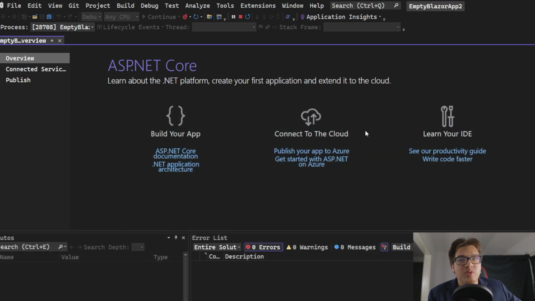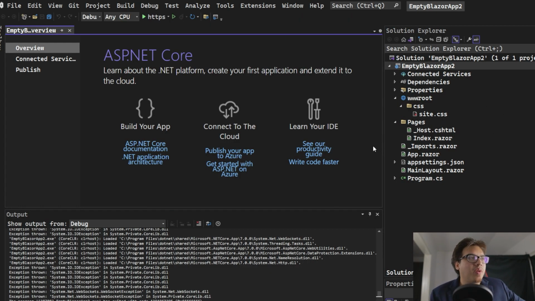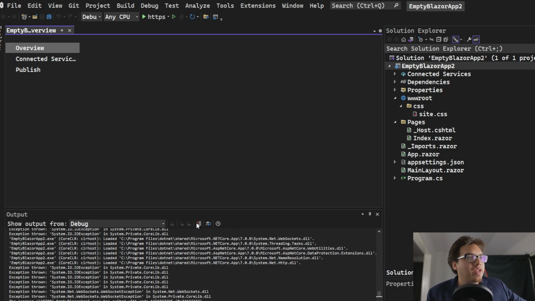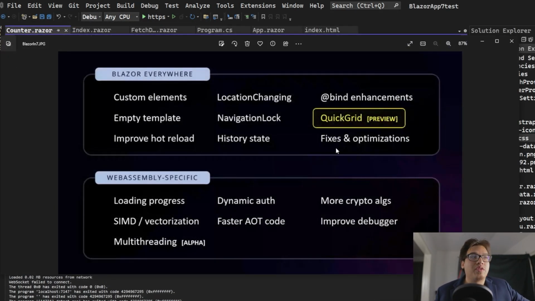And apparently the community really wanted this because they wanted to rip out all that extra stuff and just start fresh. And if that is you, then congratulations. Now you have a brand new way in either Blazor WebAssembly or Blazor Server to actually do that. So that is good. They are listening to the community, which I think is one of the biggest takeaways from this.